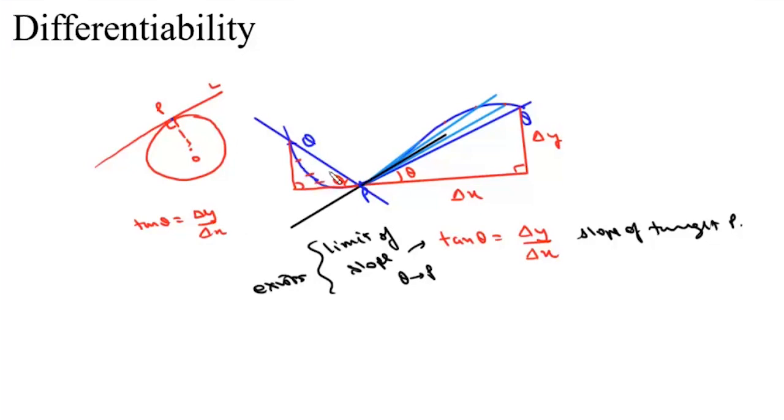Now we'll move this Q along the curve and draw secants. And when this Q is sufficiently close to P, we'll get the limiting value of slope of the secant. So when the limiting value of slope of secant from the left is the same as the limiting value of slope of secant from the right, then we'll say this value is the slope of tangent at P and this line is the tangent line to the curve at this point. Now when we say differentiability, we simply mean that at any point on the curve, whether we'll get a tangent or we'll not get a tangent. So this is the intuitive understanding of differentiability. So basically in differentiability, what we are concerned with is whether the tangent at any point P exists or does not exist. Now what we'll do is we'll formally define the derivative, and after defining derivative, we'll discuss differentiability.